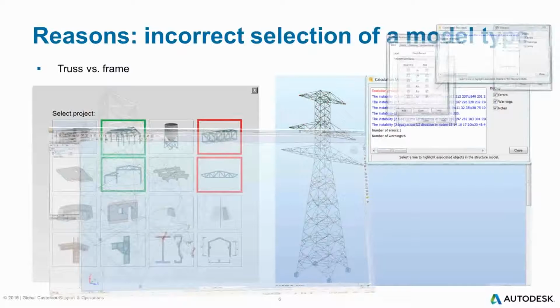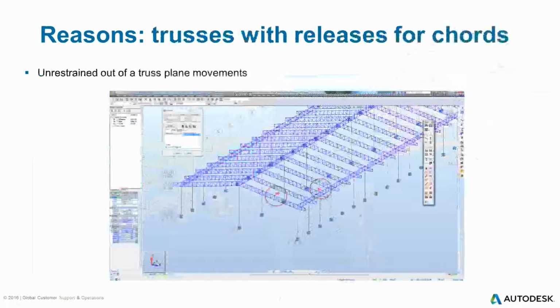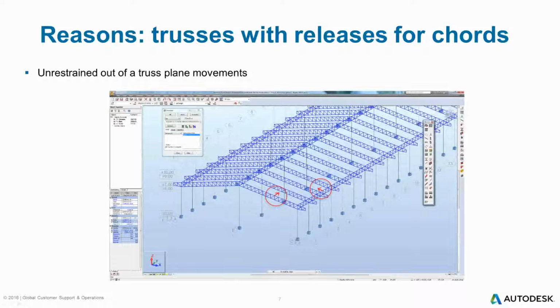I selected this structure as it makes a perfect example for understanding the difference between a truss, being a structure type designed for transfer of axial forces with the assumption of no bending moments, and available degrees of freedom for the selected model type. As for this kind of structure, we have to select a frame model for the column, as the columns are intended to transfer bending. We have to make sure that the roof trusses are modeled in such a way that they do not fall apart moving sideways. In other words, the chords should be modeled as continuous elements, whereas the posts and diagonals can be defined as truss bars. Let's have a look at this model in Robot.